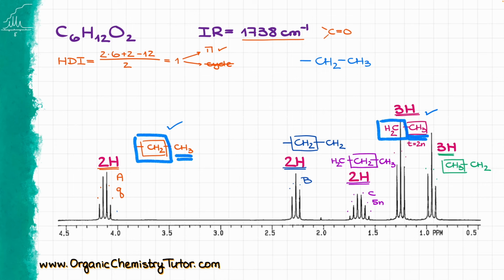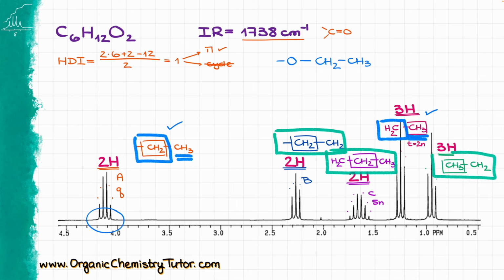Also, I noticed that my CH2 is at a relatively high ppm, which means that that CH2 is going to be next to a very electronegative element, and the only electronegative element that we have in this case is oxygen, which means that I'm going to put oxygen over here. Likewise, if I look at the other 3 pieces that I have over here, I can see that these 3 pieces are actually all clicking onto each other, making a propyl group. So I'm going to add a propyl group into my building blocks, which accounts for all of those pieces. And on top of that, I knew that I have the carbonyl, so that is my third building block.